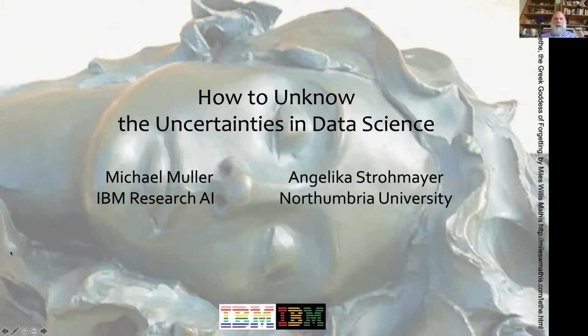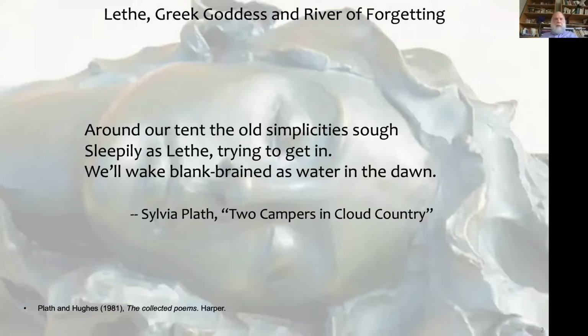So this is a talk about forgetting and unknowing, where unknowing becomes a very active kind of verb. Joint work with Angelica Strohmeyer, whose contributions are all over these slides, even though for her it's already the weekend in the United Kingdom, and so I'm doing this one solo. We begin with a photograph of Mathis's sculpture of Lethe. Lethe is the goddess of forgetting, according to Greek mythology. In China, there is a different goddess whose name is either Ningpo, or occasionally I've seen it as Po Ming. And they both help spirits forget what they know on the way to a new life.